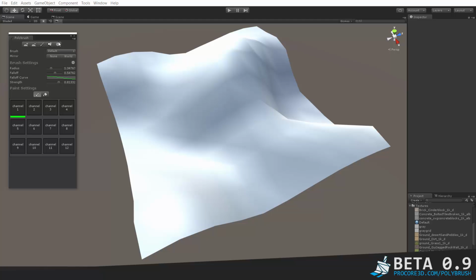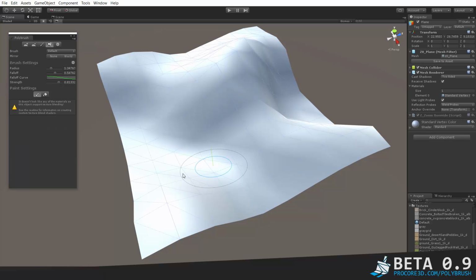So of course we'll just start with looking at the Polybrush window over here, and once again you can open that via Tools, Polybrush, and then Polybrush Window. Once you have it open, just click on the texture painting and blending mode at the top here. It's the icon with the little flowers on it. And that will set you into the texture painting mode.